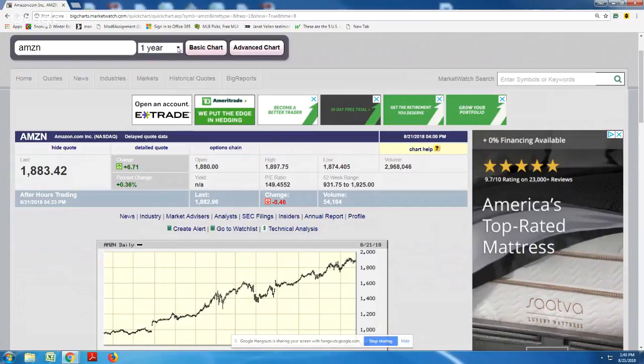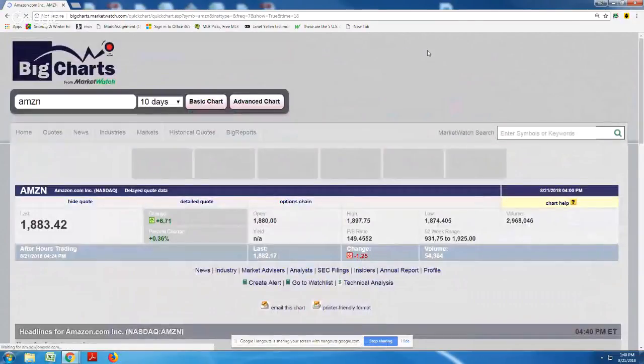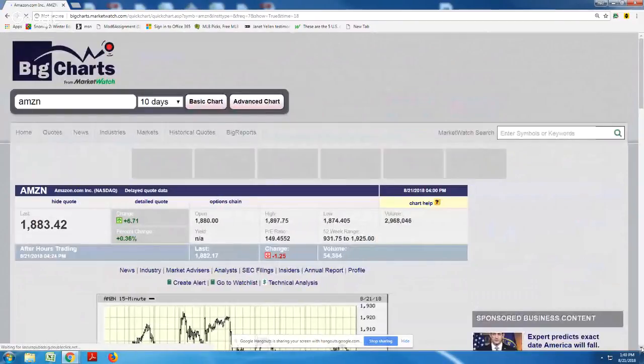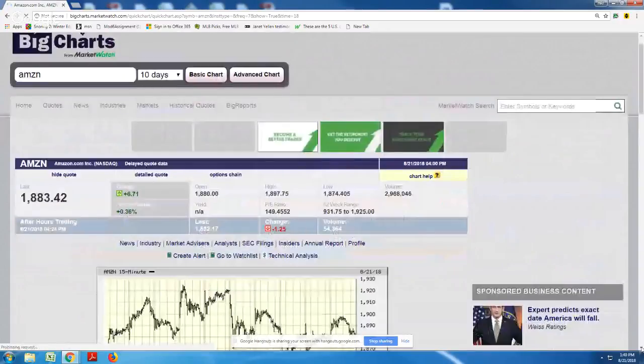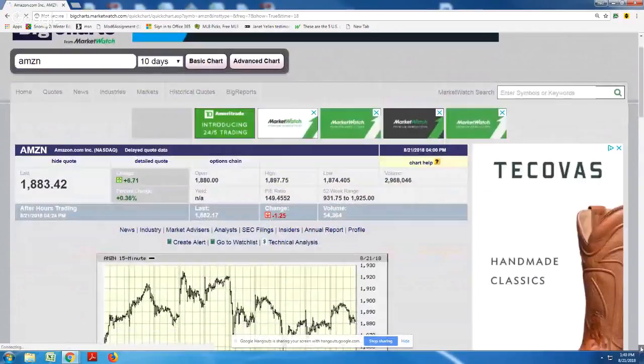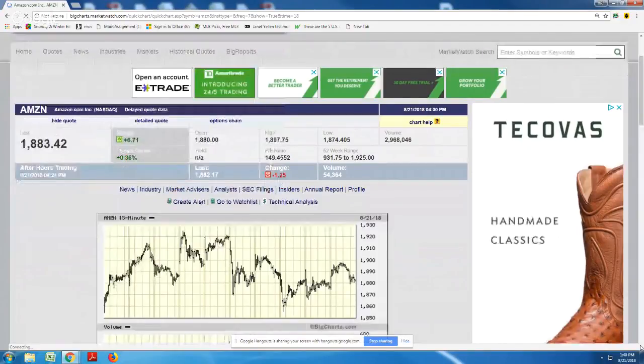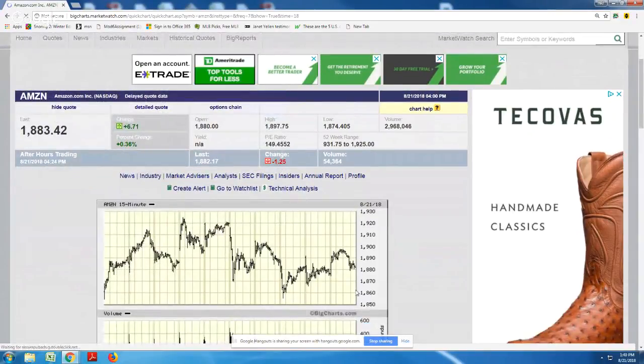Let's look at it on a 10-day basis and see if that gives us any indication of what's been cooking. And as you can see, after it hit that 1925 area, it has been losing altitude, and it does seem to have some lower highs. So you got 1920 ballpark as a high, then you have a little over 1900 as a high, and then you had today just a little under 1900 as a high. So if we were to take out, which I'm not saying will happen, but if it does take out 1860, a more significant correction may be in the cards.